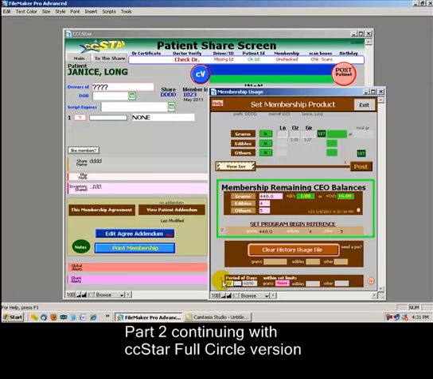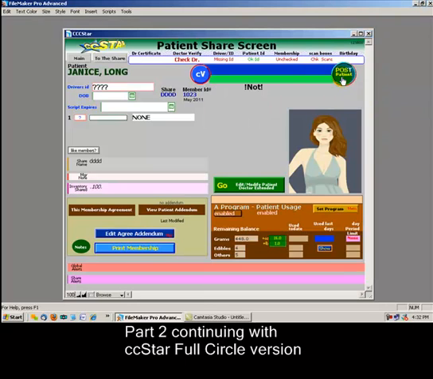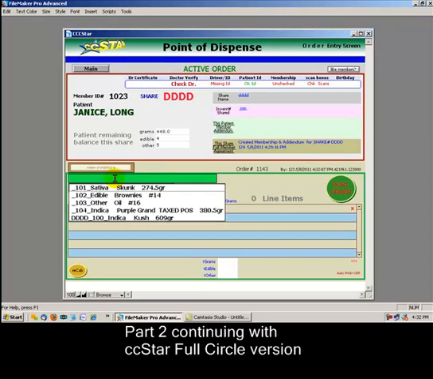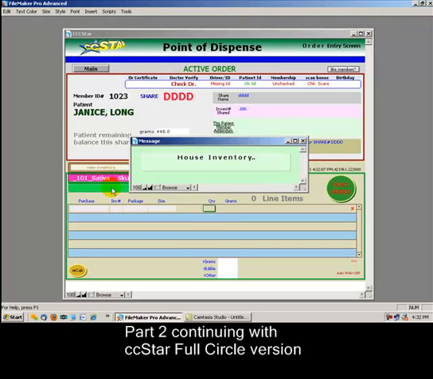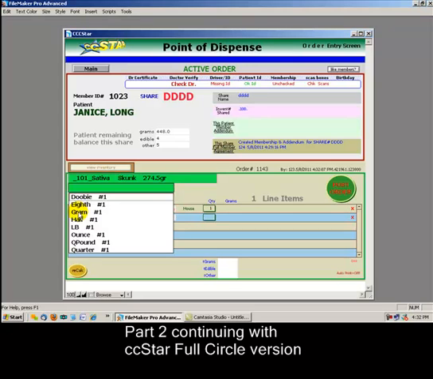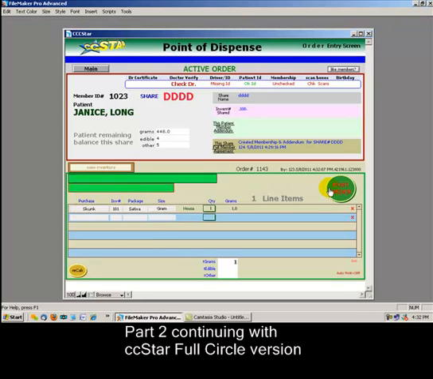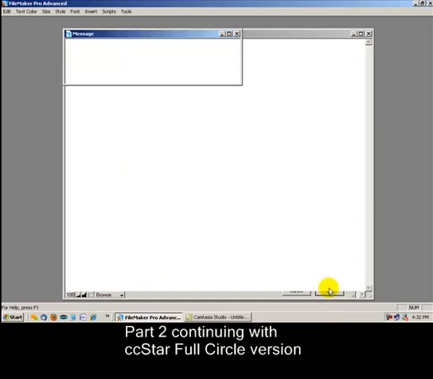And then in addition, this third item down here is that we can actually set a patient usage 30, 60, 90 days and set some limits, which we're not going to do at this particular time. Just adding product allows us now to go out and post inventory to this patient. And I'm only going to do 1 gram, okay? And check that out.